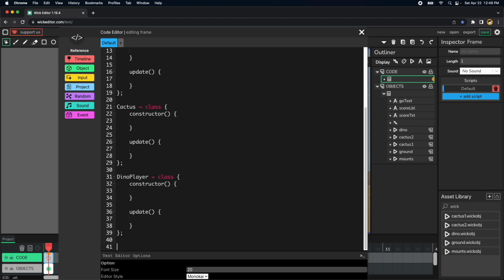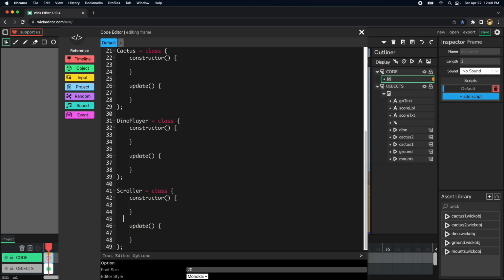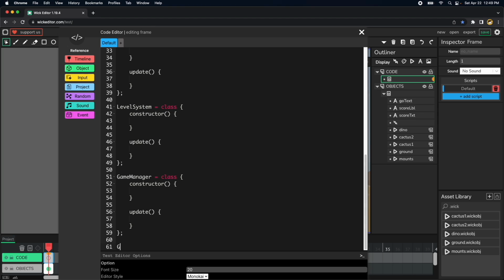We need a level system, so let's also use one level system. Another one for our main game manager, and then we will need to instantiate that game manager.